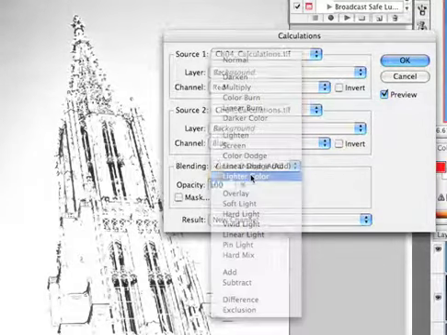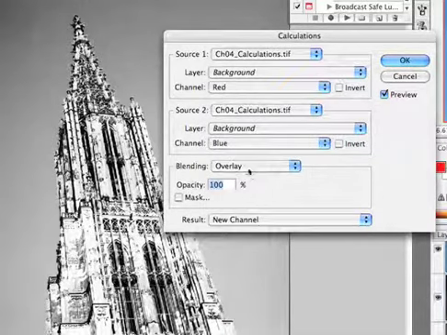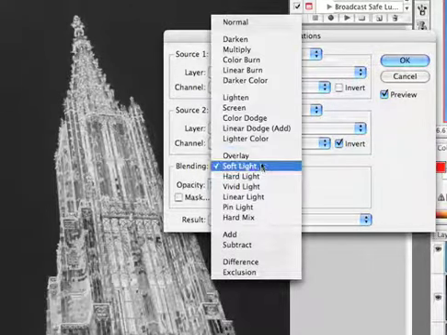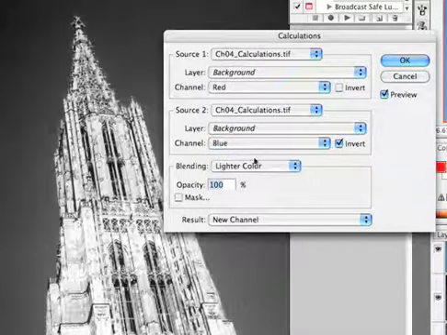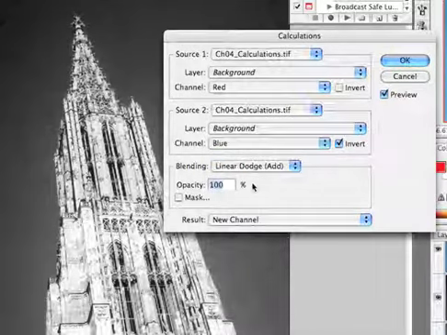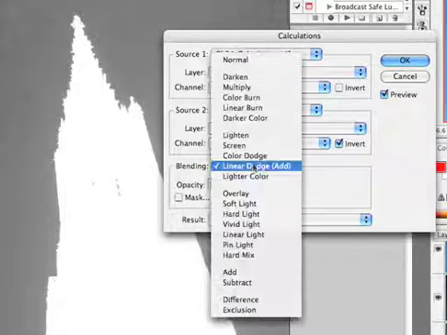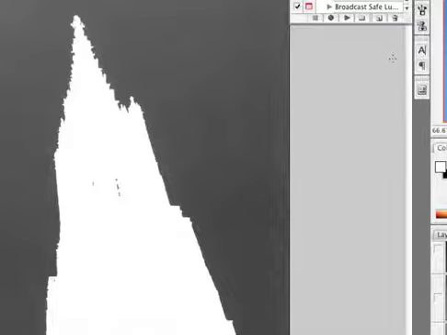But as I step through, I'll eventually see different options. And that's getting better, but it's still not quite right. So at this point, I'm going to go ahead and invert the channel and step back through my list. And notice I'm getting a very clean sky, and what I'm looking for, there we have it. The building now is very easy to see, as is the sky. Let's see if color dodge does any better. That's a little bit better. I say go ahead and create a new channel, and I click OK.